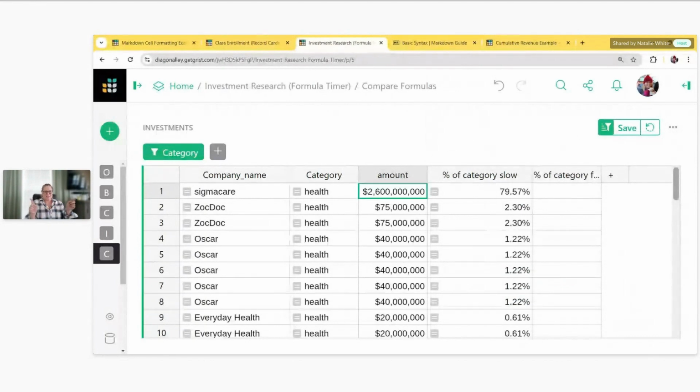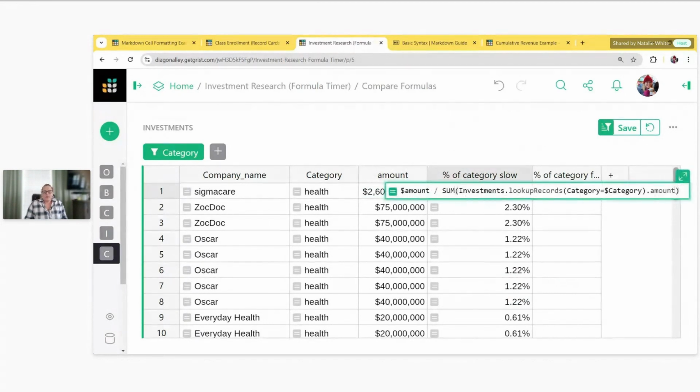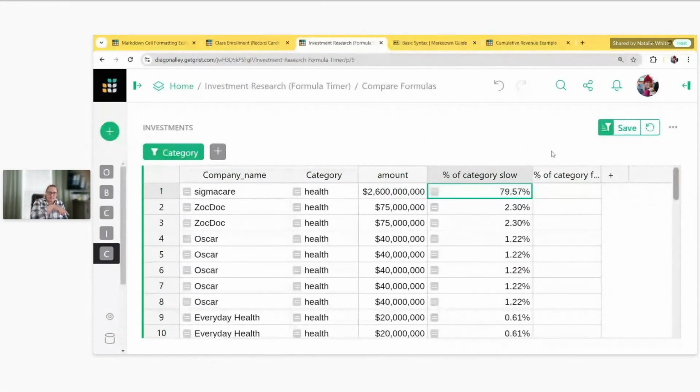And so we're doing this calculation, this intense calculation over and over. And so that's the part we want to improve. Because it's doing a sum and it's finding this category, what we could just do is create a summary table that's doing the same thing. And then just call for that sum the one time, and it'll greatly speed this up.